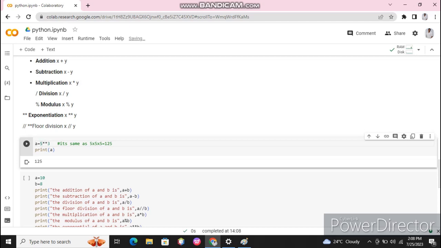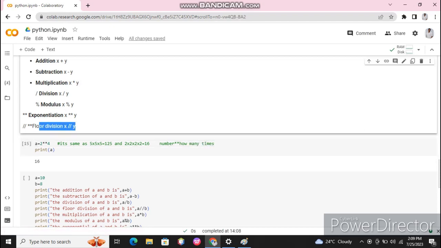Now there is no rule that I should have only 5. You can keep 2, and you can even change the power to 4, that is 2 into 2 into 2 into 2, which is 16. So this is the exponential. The operator we use here is the multiplication one, that is the star, but you should use it two times. Then the syntax is as follows, guys. First you keep the number, then the two stars, and then how many times you want it. So hope you got the exponential.